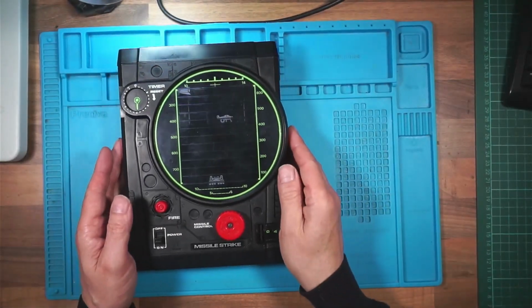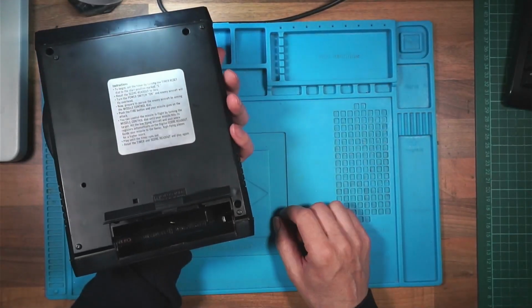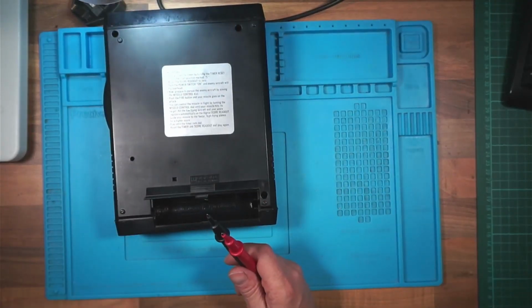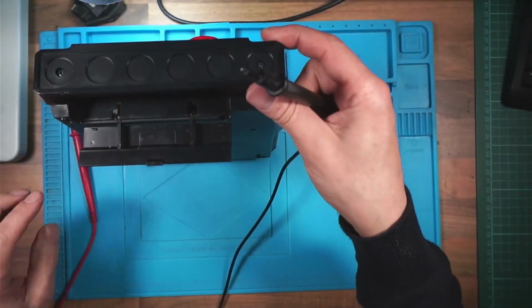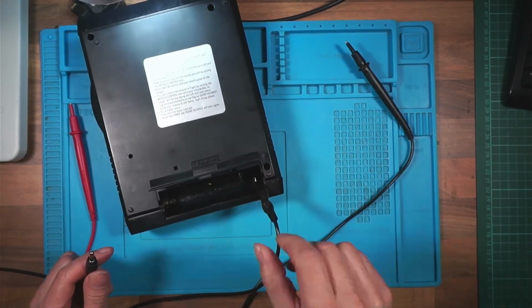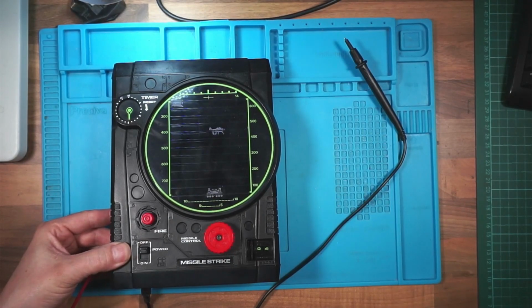Now the first problem I've got is I don't have any batteries for it. It takes 2 size C's, so I'm going to have to jam my power supply probes in there. If I put my supply on 3 volts, go for positive and negative. Negatives on this side. I'm not going to do this. Hang on, change of plan. Right, I use this one because I can clamp that onto there. That's my negative sorted out. And then I just have to worry about the positive. Positive, right, power on and switch on.